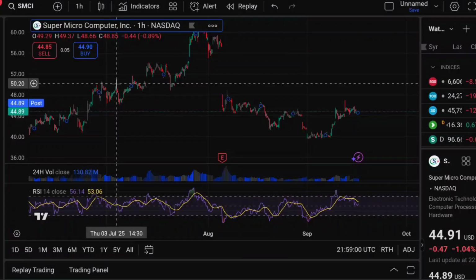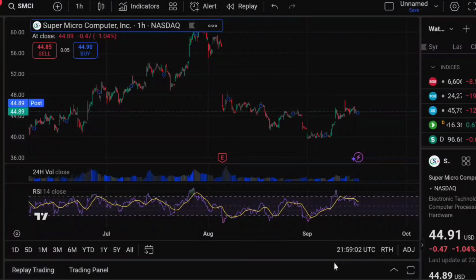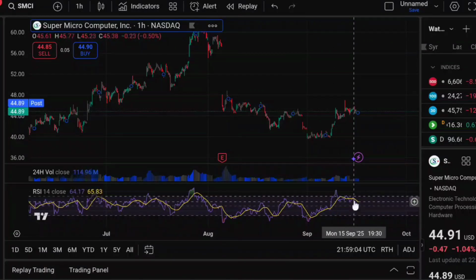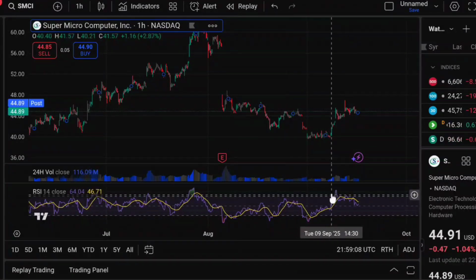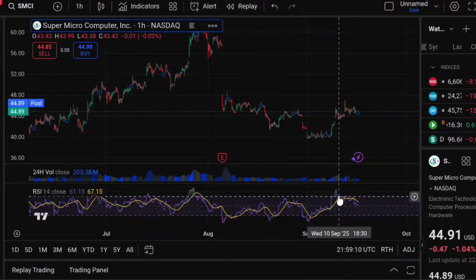Now the drops that we have seen over today have allowed things like the RSI to cool off ever so slightly, still quite high, but certainly into the more normal range now, as we were coming very much into and towards the overbought territory. Now things are taking that time to cool down, which is absolutely great to see, looking a lot more normal on those charts.